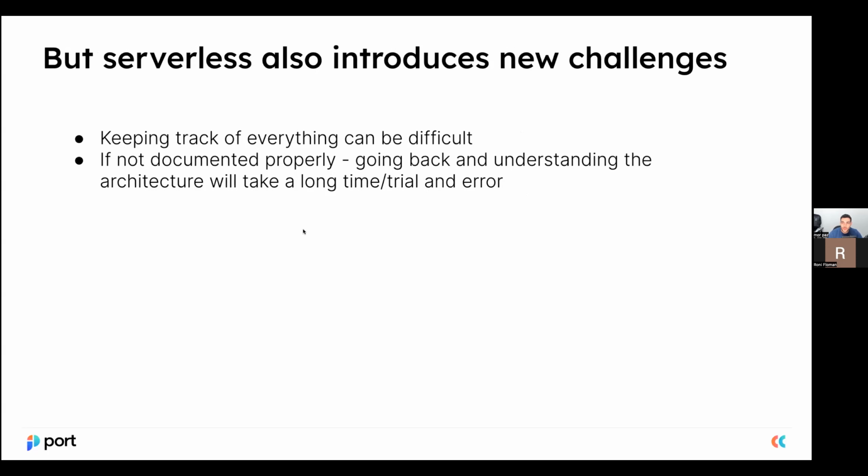But because everything is so easy, it also poses some new challenges. So keeping track of everything can be difficult because you have less overhead and you need to maintain less. It can be very easy to just prop up a bunch of new Lambda functions or new serverless resources and forget about them, or maybe forget why you deployed them in the first place.